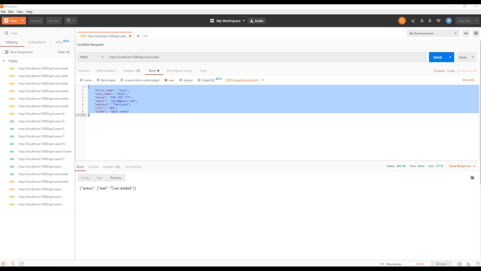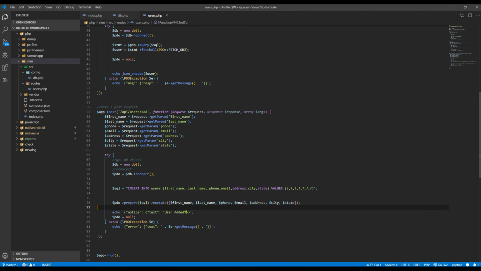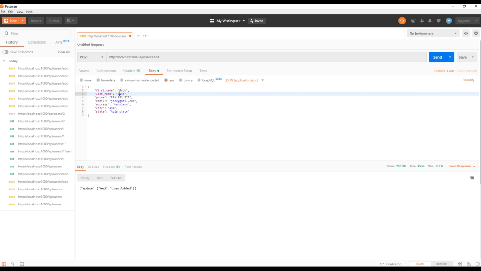So let's be more specific to know which user was added. So over here I can customize this to say user first name has been just added now. So in my Postman, I'm going to change this.